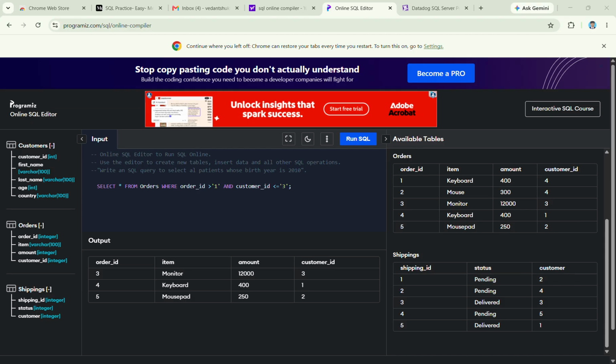Okay, so birth date, and that is 2010. So it ensures that only patients whose birth year is 2010 are returned.